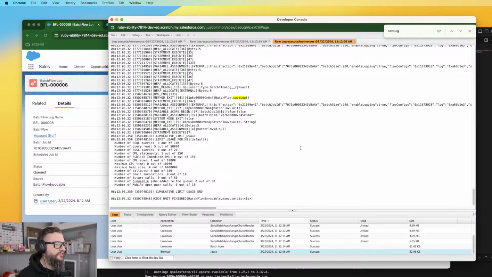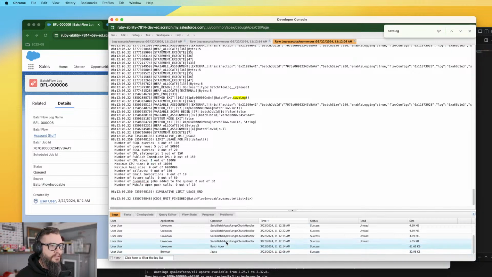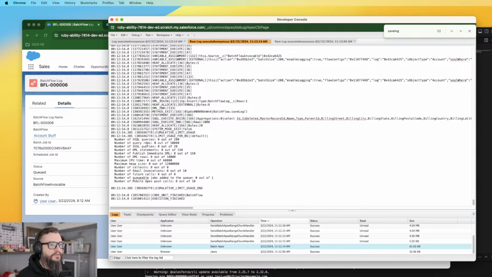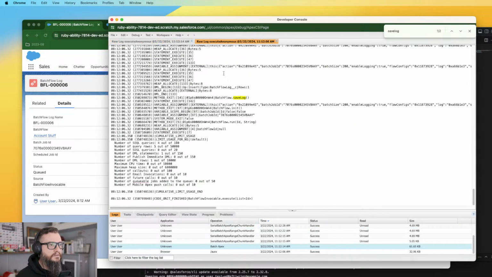Is it creating 2 when we... DML rows in the init is just 1. DML rows here, 0. Huh. DML rows 1.